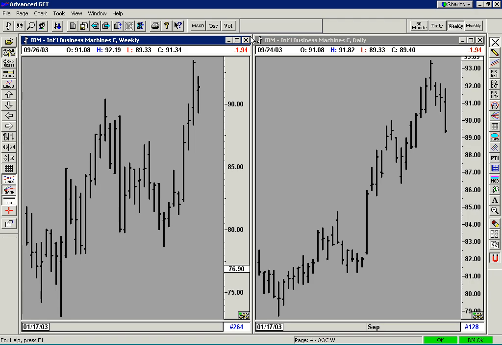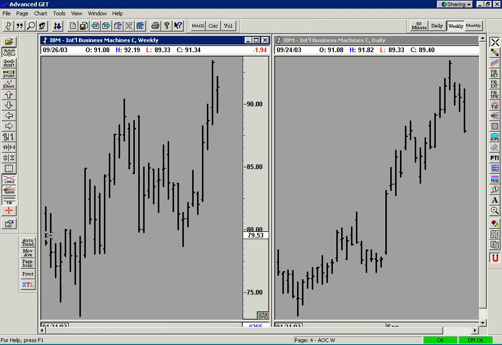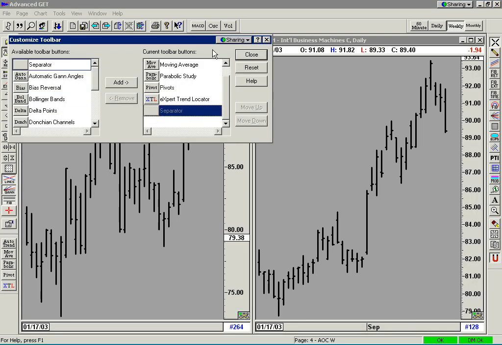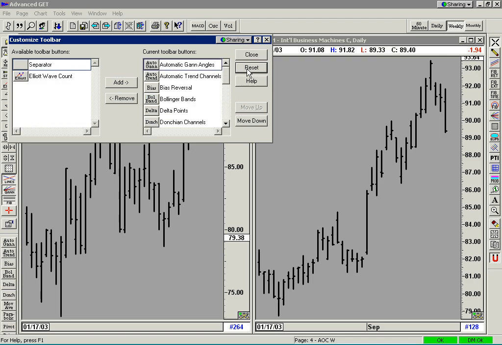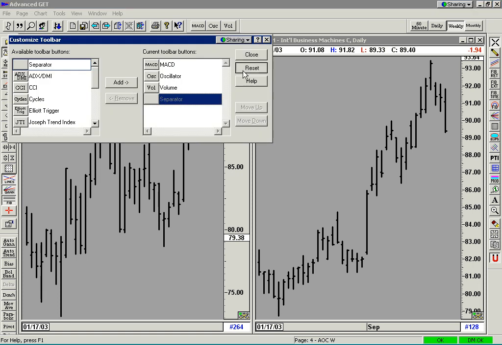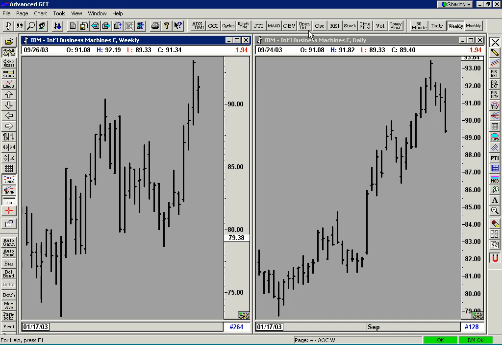I can then take it up here and just drop it there where I have enough space to place it in there. So you can customize all of these toolbars and place them where you want to, and be able to do pretty much anything you want to with them. And again, we can get these back to how we wanted them, or how they were originally. I'll right-click, get the Customize Toolbar menu up here, and select the Reset button. That places all the buttons back where they were. I can do the same for toolbar up at the top. I'll reset and hit close, and I have all of my toolbar buttons back again.